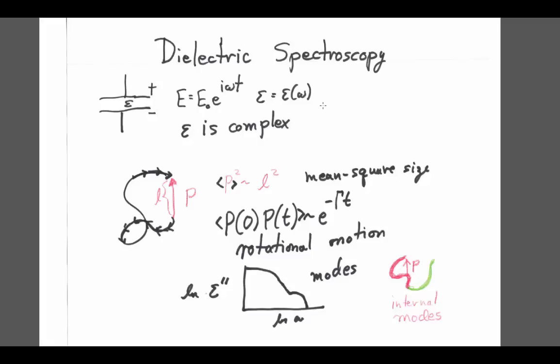Okay, so what can you do if you want to apply dielectric spectroscopy to a complex system? I'll talk specifically about polymers. This is out of my book, but many of the issues are the same. If I have a polymer molecule and I'm clever with my organic chemistry, I can arrange things so that the polymer molecule has a fixed dipole moment that points along the molecule from one end to the other, and therefore the polymer molecule as a whole has a dipole moment.